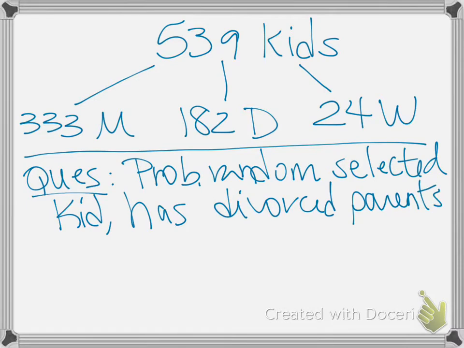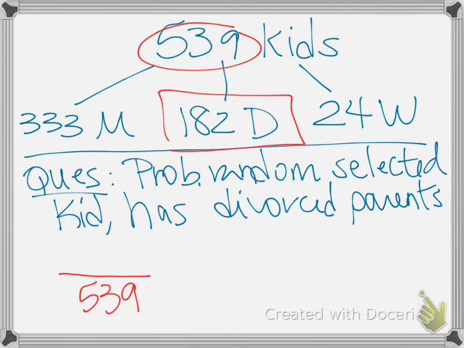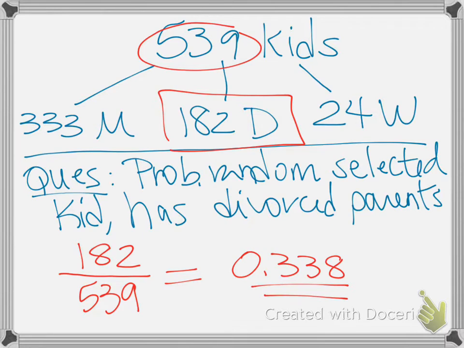And so how are we going to do this? We're going to take the total number, which is the 539. So that's going to be my denominator here. And then I have the number of children with divorced parents, which is 182 of that 539. And so the probability that a randomly selected kid from the sample has divorced parents is 0.338. The classical and empirical approaches to probability are the most straightforward from this chapter, and so hopefully this demonstration helps.